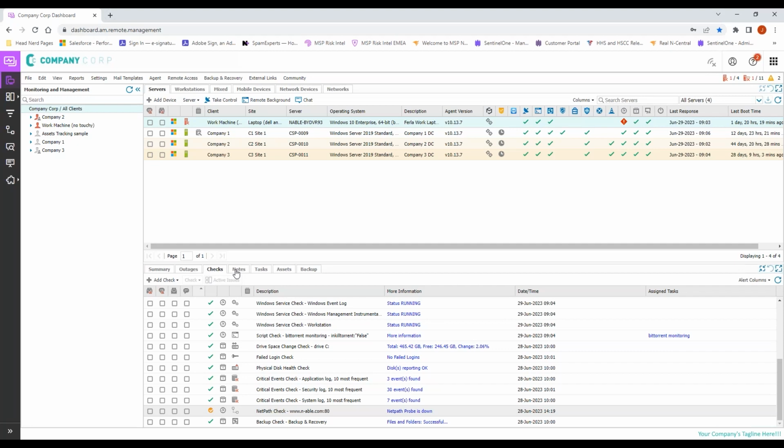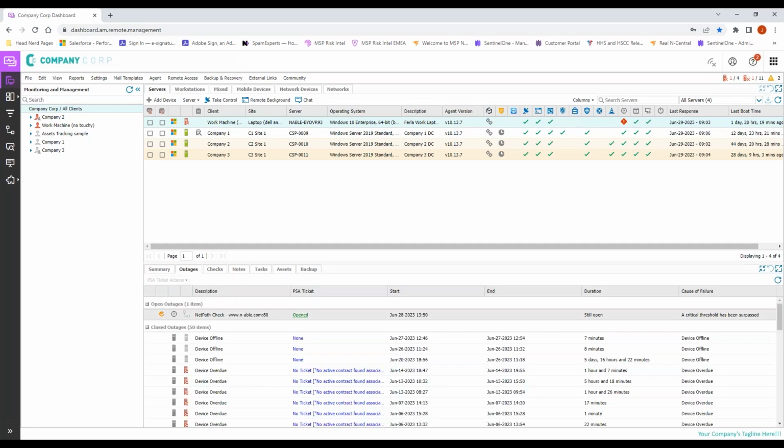This way, when I'm off and the next technician comes in, they can check the notes on this device, see the actions that were taken, and know that they're pertinent and necessary actions if they need to jump into the middle of some type of troubleshooting. Okay, which brings us to our outages tab.